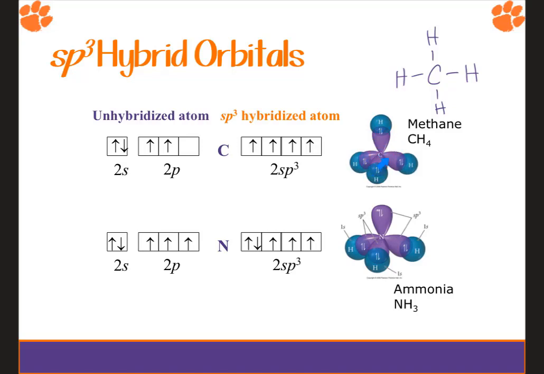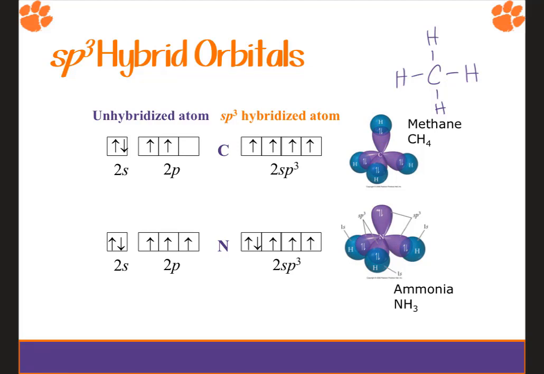So we see our hybrid orbitals here. When they draw them out in your book, you notice they only draw the big lobe. The little lobe is still there, but it would be really messy, so you can't really see it. So you make a bond between the sp3 hybrid orbital and the 1s orbital of the hydrogen.